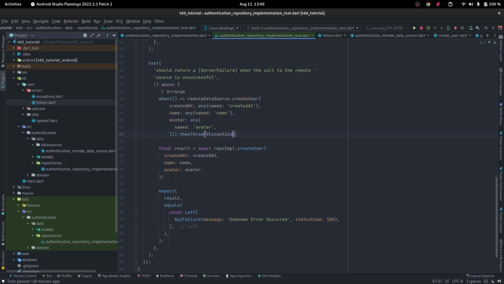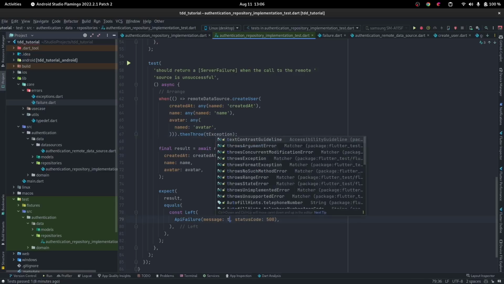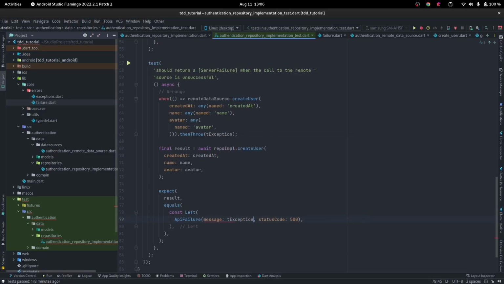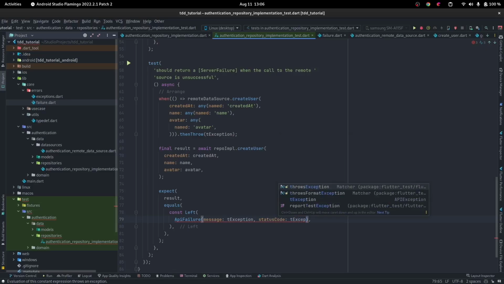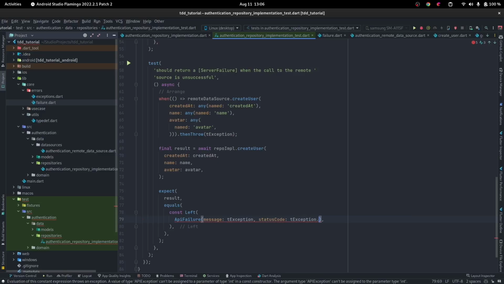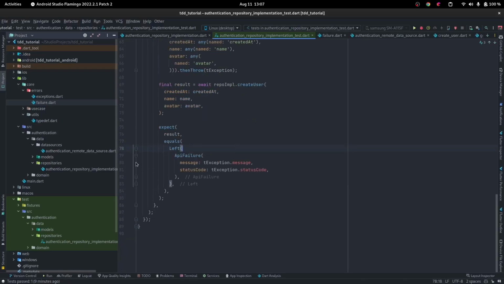So we want to make sure that our failure is using the same message from the exception so that our user sees the same message that came from the exception. And we also have T exception dot status code. And over here we use the dot message. We can remove the constant because it's no longer constant. We can add the commas, format that.